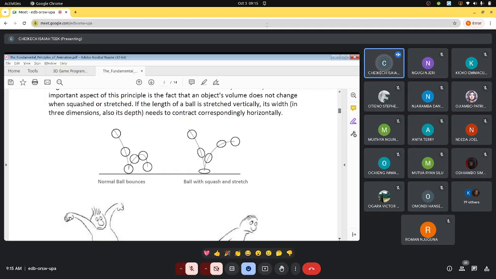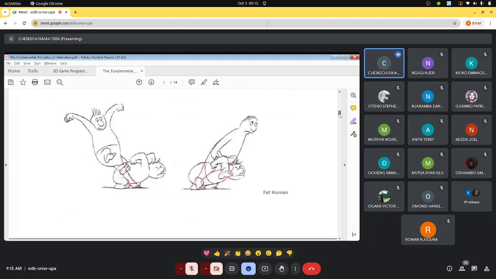Like you'll not just hit the ground when you are horizontal or in a straight position, you'll tend to bend a little bit. So that principle of creating that animation is called squash and stretch.